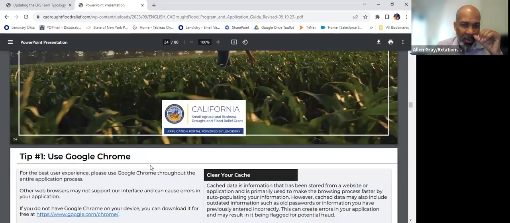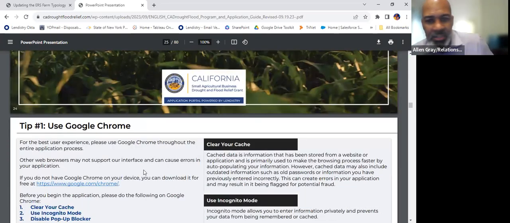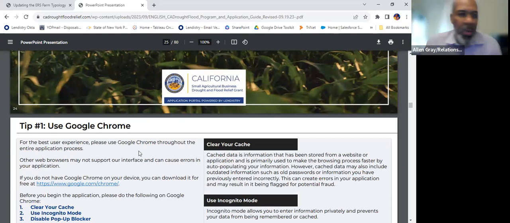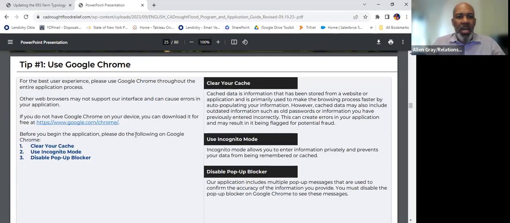Here are some of the tips for applying to streamline this process and make it a little bit easier for you. In order to streamline that, and what's compatible and optimal to our program, we like to have you use Google Chrome if you have that accessible to you. That seems to be integrated very well with our program here at Lendistry. And we ask that you clear your cache when you do that. We don't want any information that's been stored there to be captured anytime after that.